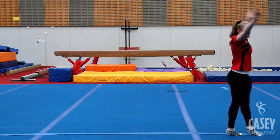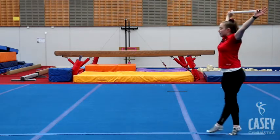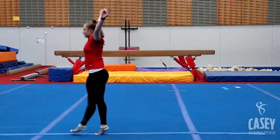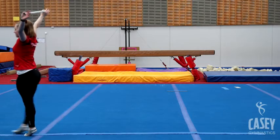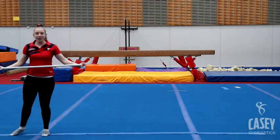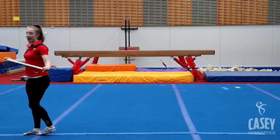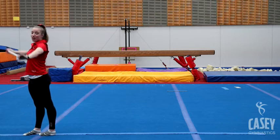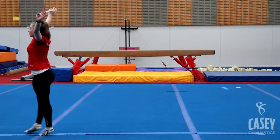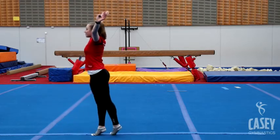All right, so I did 10 steps in one lap, so I have to turn around and go back again. Do another 10 steps. All right, good work. Next one, we're going to do 10 backward steps. All right, so try to go up on your tippy toes. Nice presentation arms, really tall, and stepping backwards. Try to stay in your straight line.